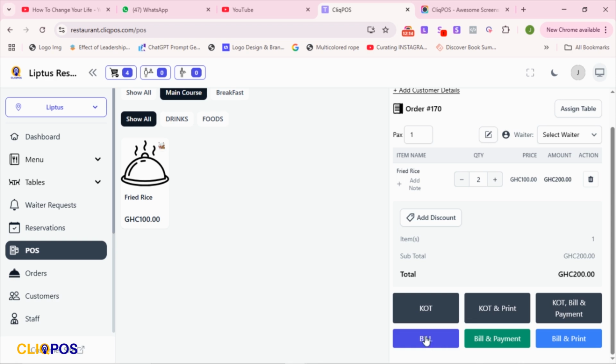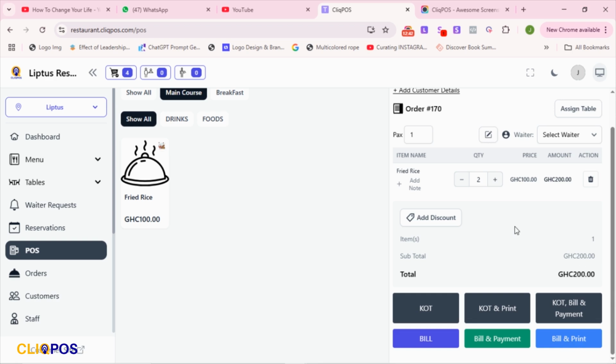At this point, we are only generating a bill for the customer. And we have bill and payment. You are generating the bill and at the same time adding payment. And we also have bill and print. It means that you are generating the bill and also getting a copy of that bill, either to keep it for reference or send it to the customer.